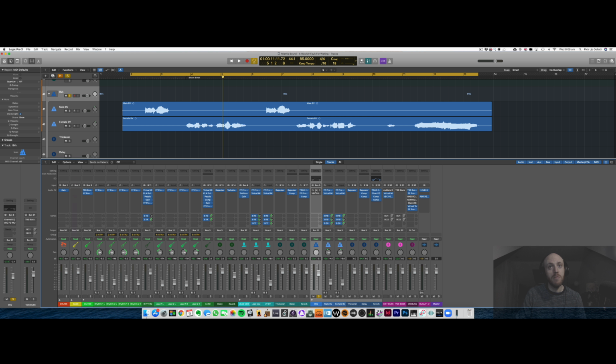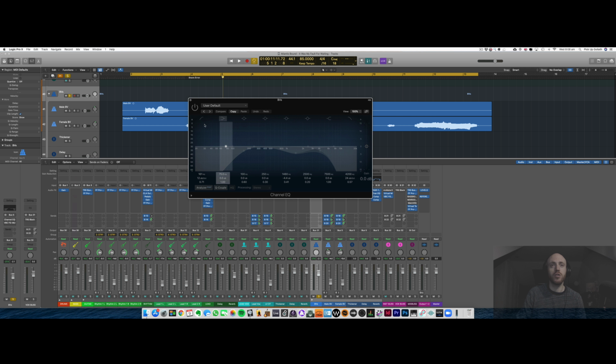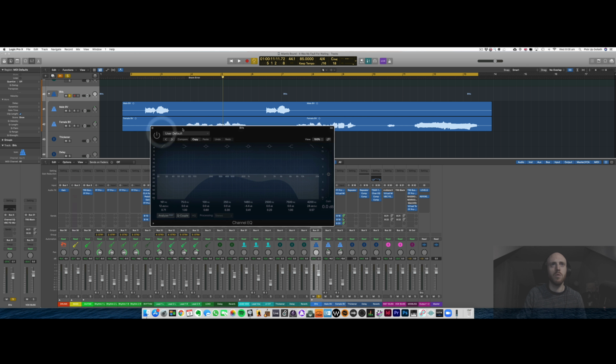So that's my channel strip plug-in chain. I'm then using a channel strip EQ, and I'm basically using this to bring in those BVs so that they're not as prominent or present in the mix. I'm taking some of the lows, taking quite a lot of highs, and then a presence dip here, so that they're drawing back in the mix. And this is quite an important step. If you listen to what this does.